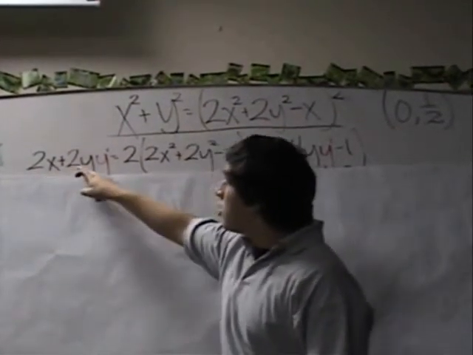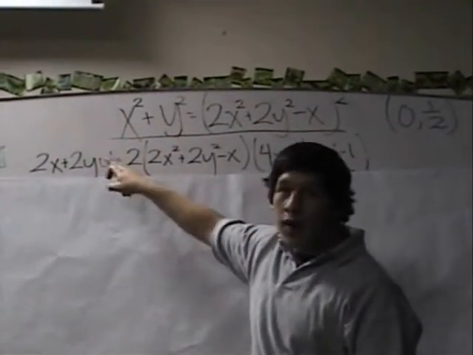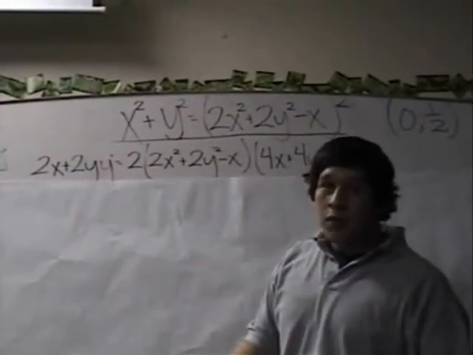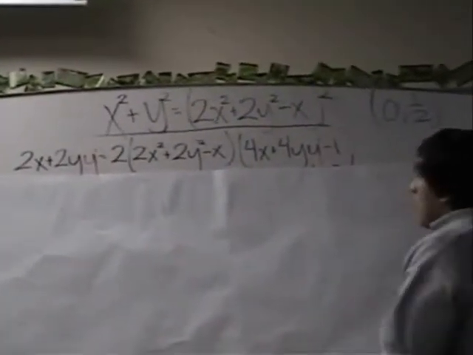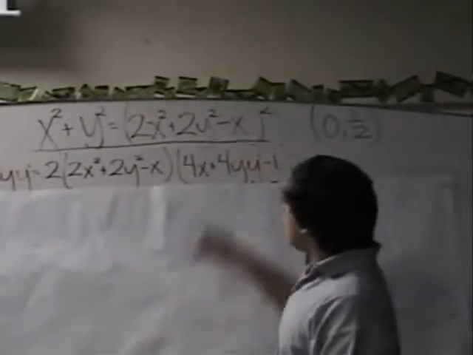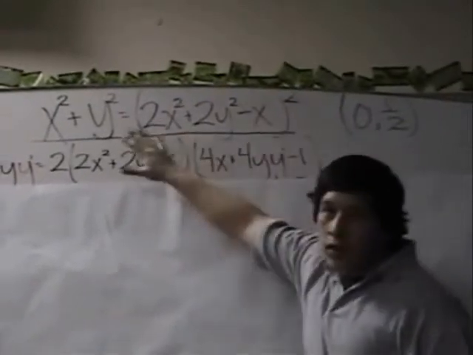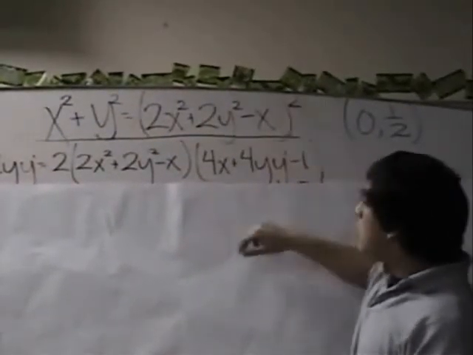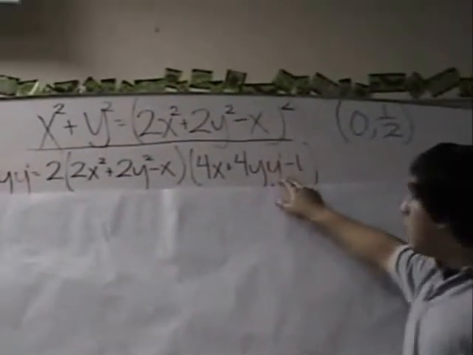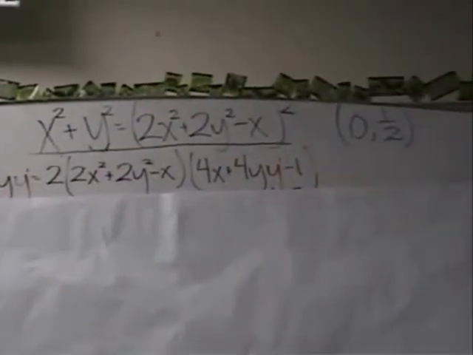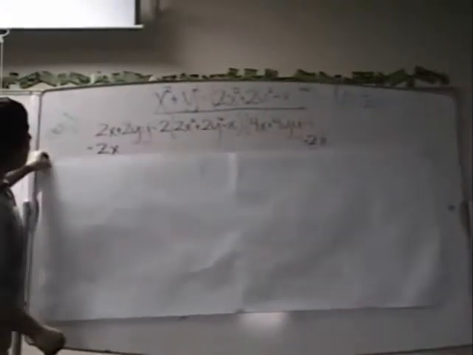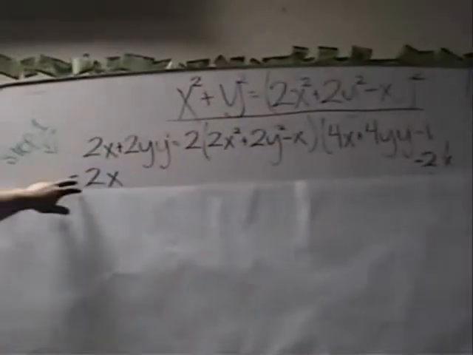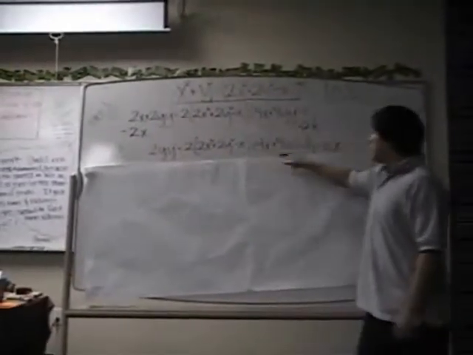The power rule for x squared: you bring the 2 in front of the variable and you subtract the exponent. So you're going to have 2x plus 2y y prime. Don't forget the y prime, because it's a common mistake many students skip when trying to solve the problem. Now you're going to find the derivative of the right side using the power rule as well. You're going to bring the 2 in front of this whole equation. Then find the derivative of the whole parentheses, so it's going to be 4x plus 4y y prime, minus 1. What we're going to do is isolate y prime by subtracting 2x from both sides. As you can see in purple, 2x is subtracted from both sides. This is the equation that we come up with.